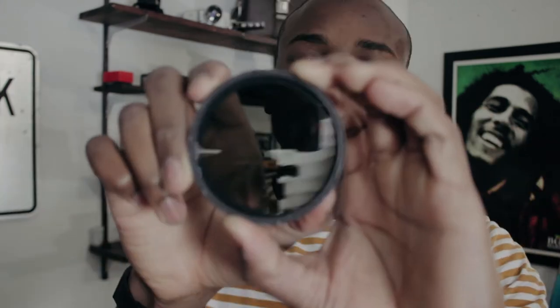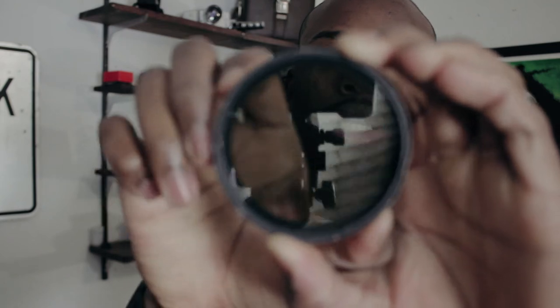So this is a variable ND, as you guys can tell. It's really dirty. As you guys can see here, it changes. So it gets lighter, it gets darker.